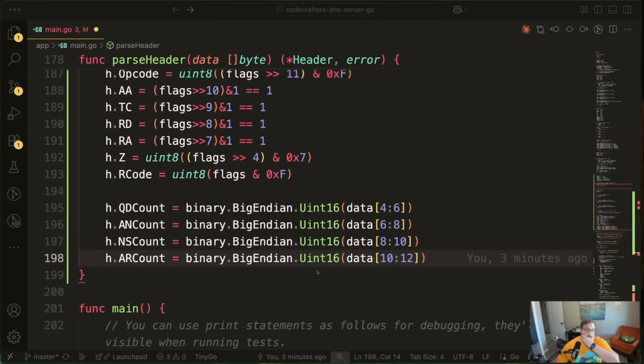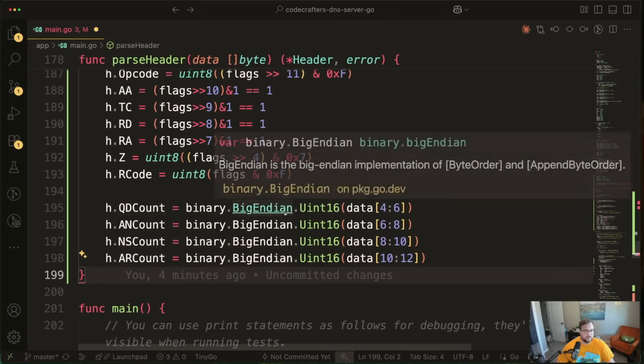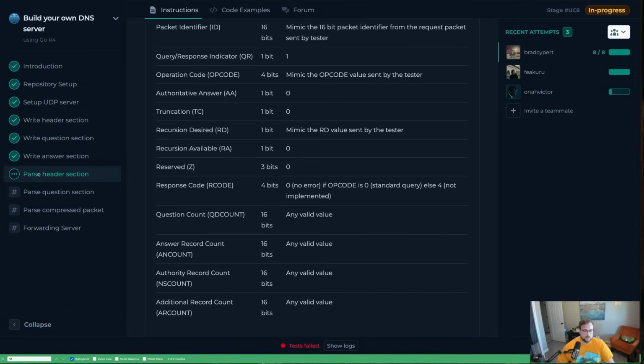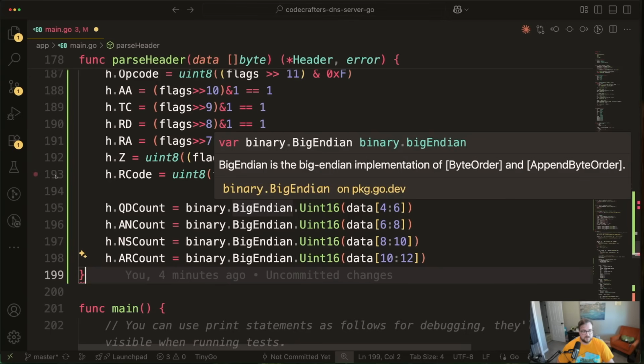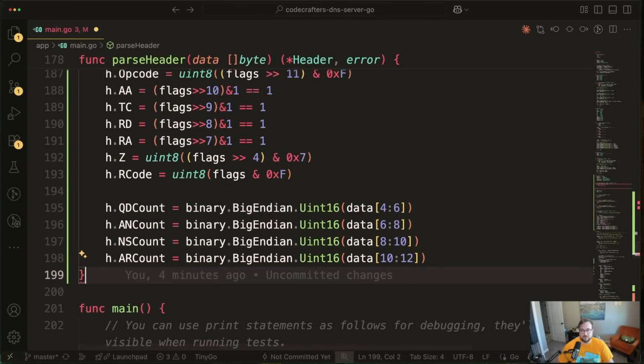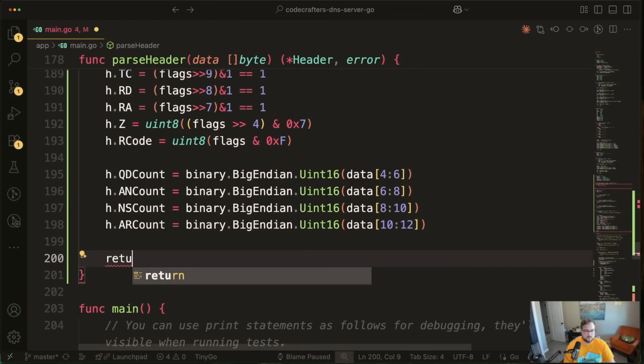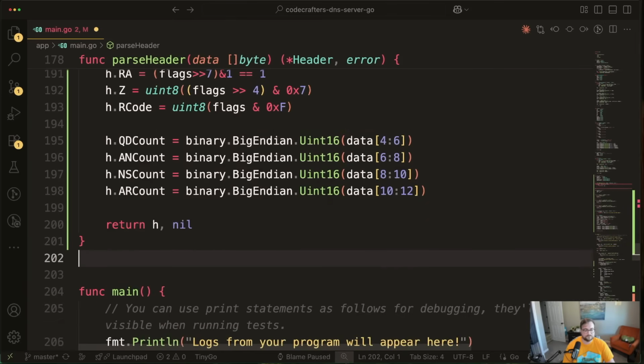Okay. Yeah, we're just going to keep going with the parser. So we actually might knock out the question section as well. We've talked about questions already, so hopefully there's not anything too confusing that would be skipped over by that. I may not end up doing that, but I feel like I should just go ahead and implement that while we're on a roll with the parser. So let's go ahead and return our values here before I forget. So this will be return h, nil.